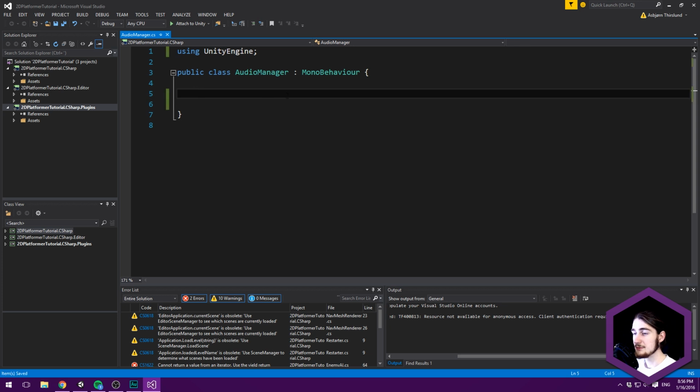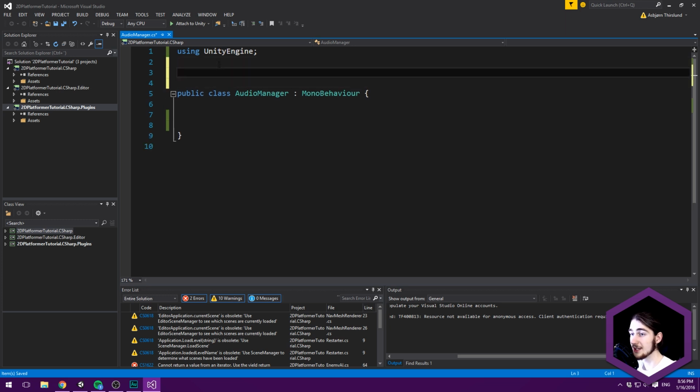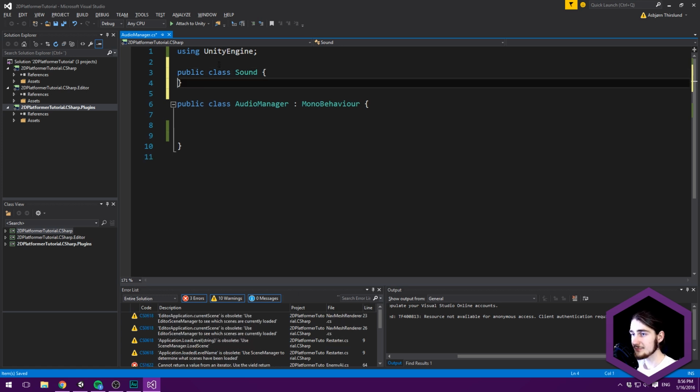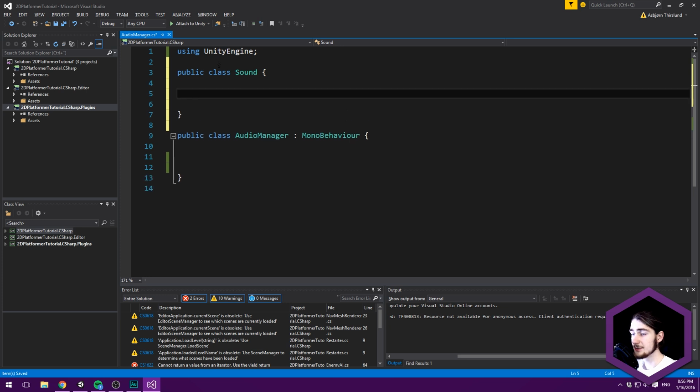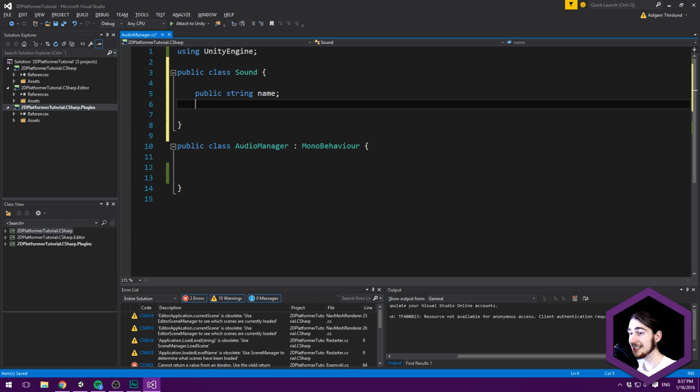But before we actually go and model out what we want in our audio manager class, I want to create a different class. I want to create a custom class up here, and this is going to be a public class. And this class is going to be called sound. So I want to kind of model out the idea of a sound object. So if we're going to have a sound that we can play in our game, well, it's going to need some different properties. One of these is a string, which is going to store the name of our sound, so we can very easily refer to the sound or tell it to play simply using a name as identification.